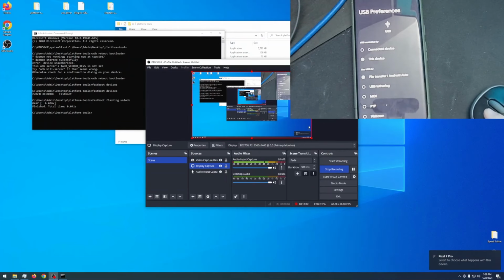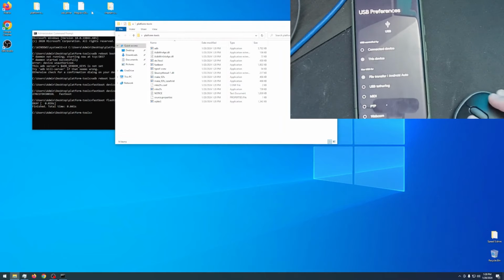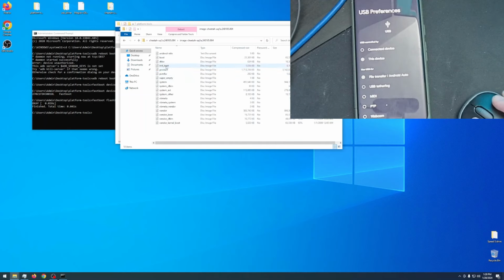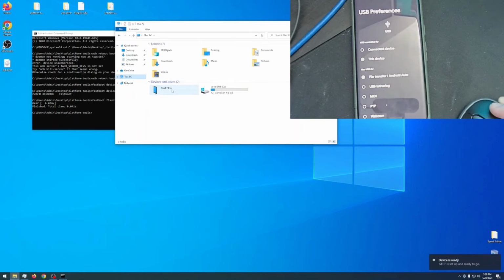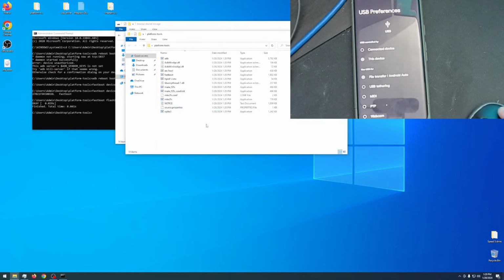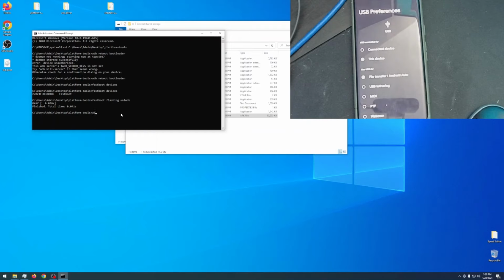All right, so now that we are on here, we need to go to that folder, the Cheetah. And from here, we need to extract this file to our desktop. And then we need to go to This PC, our 7 Pro, internal storage, drag that file over. And then on here, we need to do our CD command. So that Magisk, I'm going to cut that with Control X, look at my platform tools, paste it in there. I'm going to copy this again, and then I'm going to do ADB install Magisk.